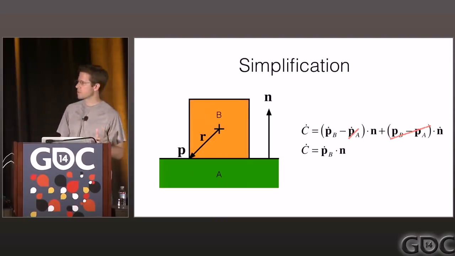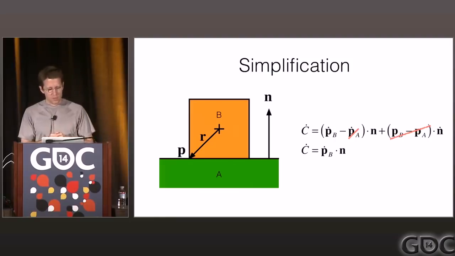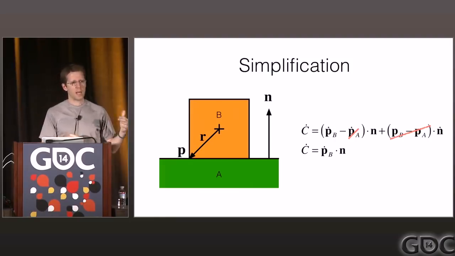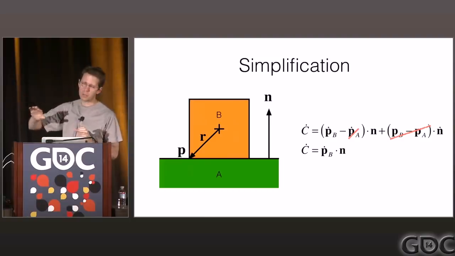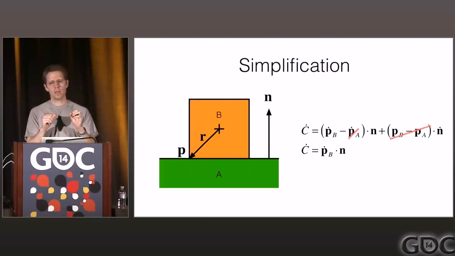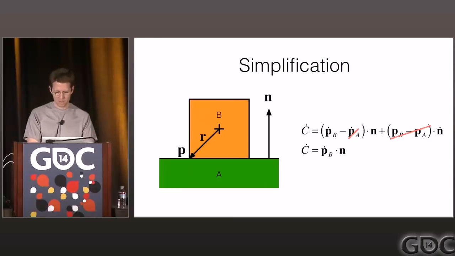All right, so I can make some simplifications now. First of all, the ground is fixed, so P dot A is 0. So the velocity of the contact point on the ground, it's not moving. So that works in this case. And also, in general, I can get rid of that second term completely because, by definition, when I'm evaluating the velocity constraint, PA and PB are overlapped. So that term just drops out. So then I'm left with something a bit simpler on the bottom.